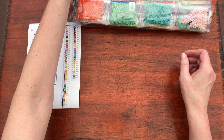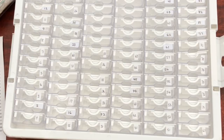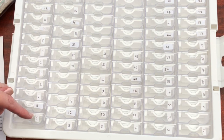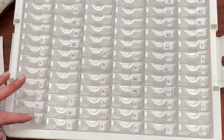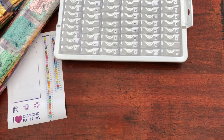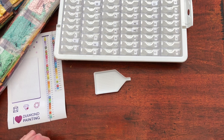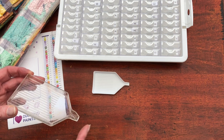I am going to be using an Elizabeth Ward style storage that I actually bought on AliExpress. You'll see that I have in the past kitted up by numbers, however for this kit the symbols were the numbers, so I left the stickers on in case I wanted to use the numbers instead. I am going to use a basic white funnel tray for the kitting up, however if I do get quite a bit of static then I may well swap to my translucent tray from Diamond Art Club, because I do find that one is good when we've got static drills.